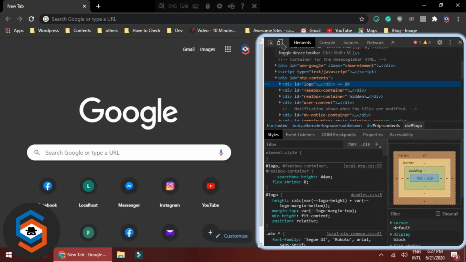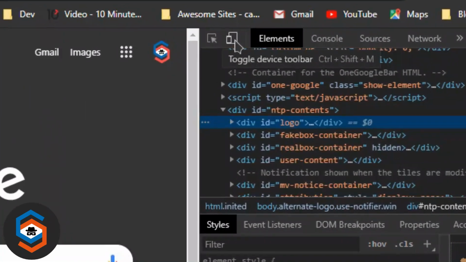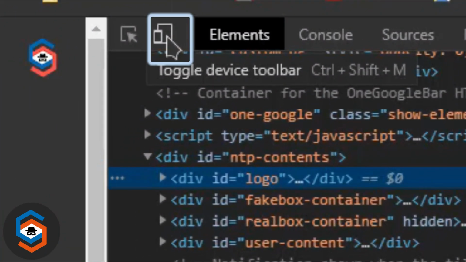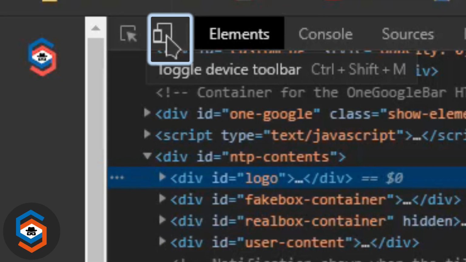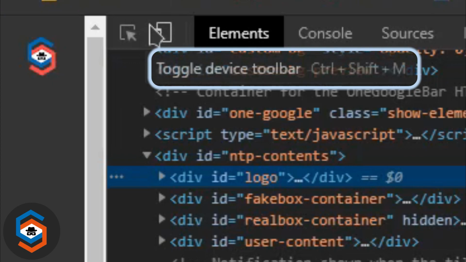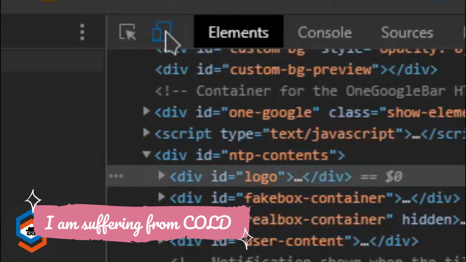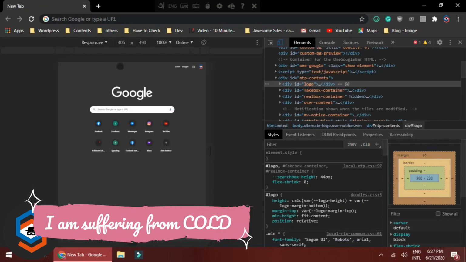Well, there is an amazing feature called the virtual device toggler, and using this tool you can actually toggle between devices. I mean, forcing the browser to treat you as a mobile browser, not like a desktop browser. We can do this by clicking here. You can also remember the shortcut, which is Ctrl Shift M, and as soon as you click here, you can see this will be like a mobile browser.